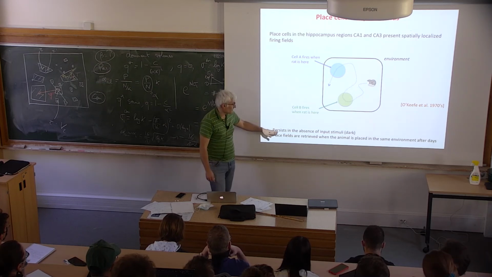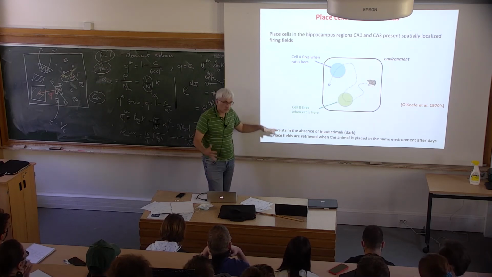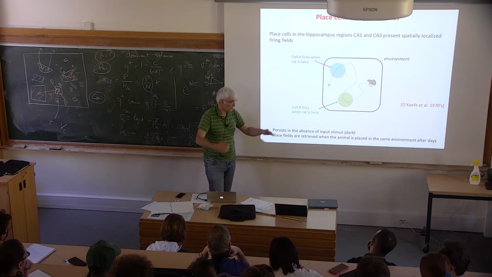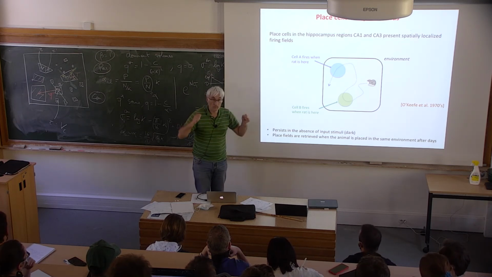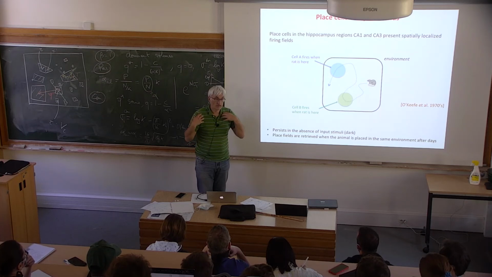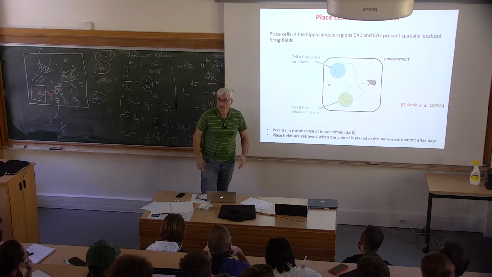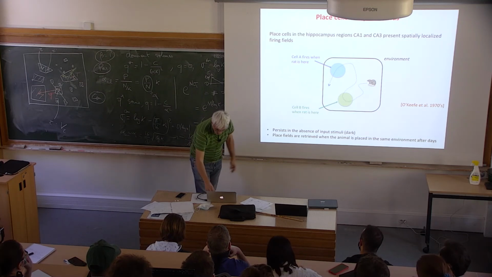For place cells, you need visual stimuli, essentially, to build this place cell representation when you enter a new environment. But if you switch off the light, the place cells are still there, and essentially you update your position in this map by integrating your motion and so on, right? So there are very nice things, and there have been hundreds of thousands of papers on these place cells.